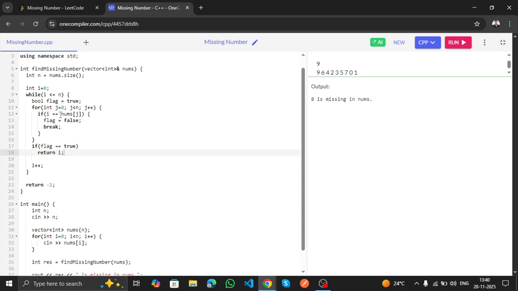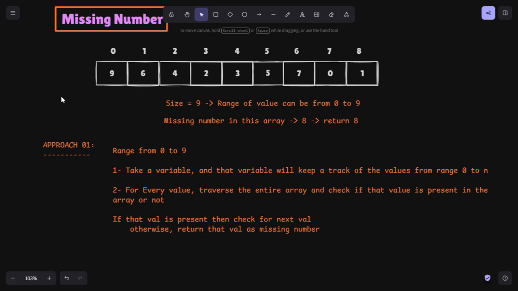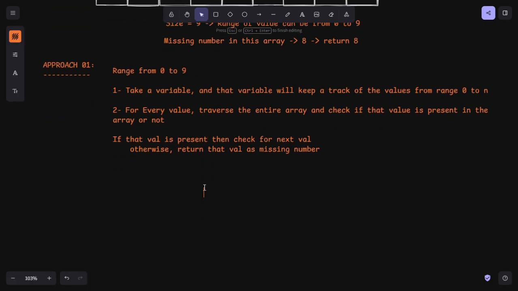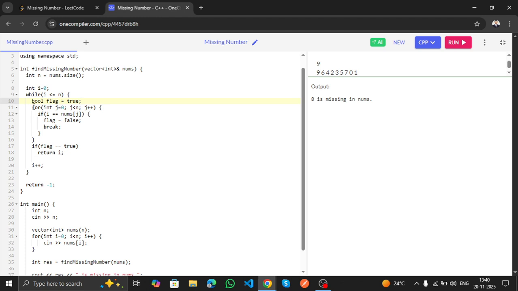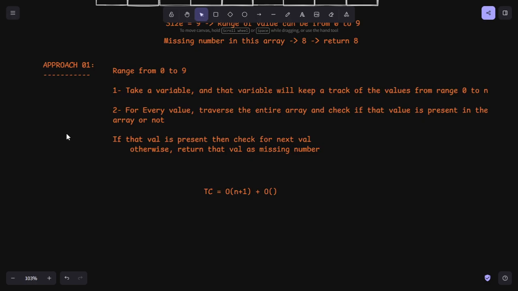Now if we see the time complexity of this code, the while loop is running from I equal to 0 to n, so it is running for n plus 1 time. Let me write it here. Time complexity is n plus 1 in this case, and also this is inside a loop.